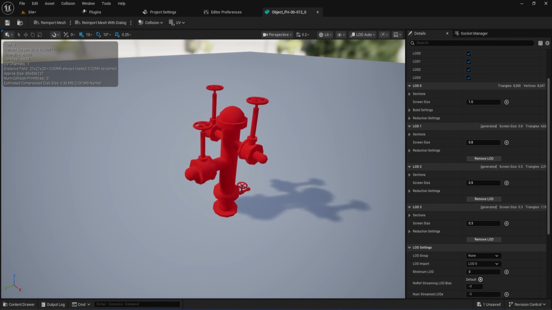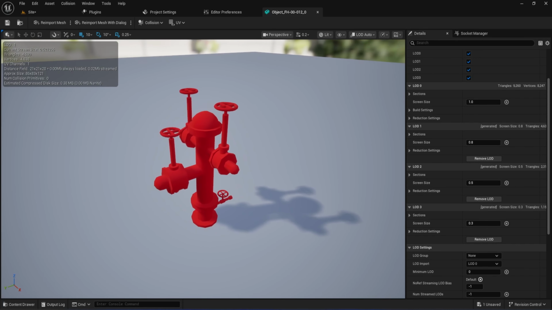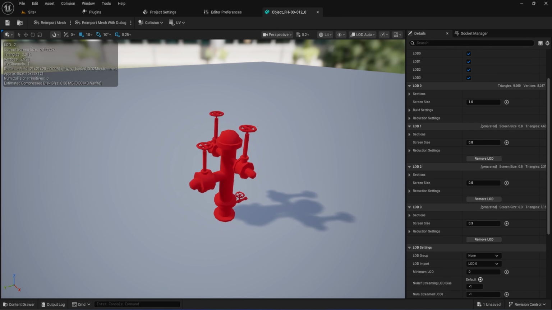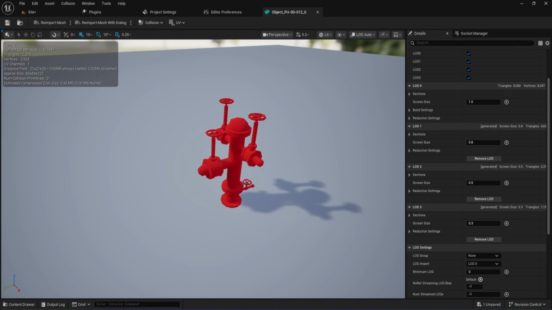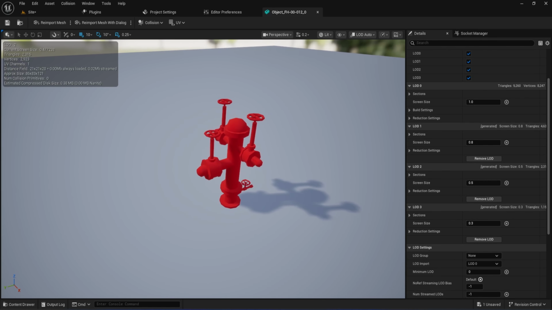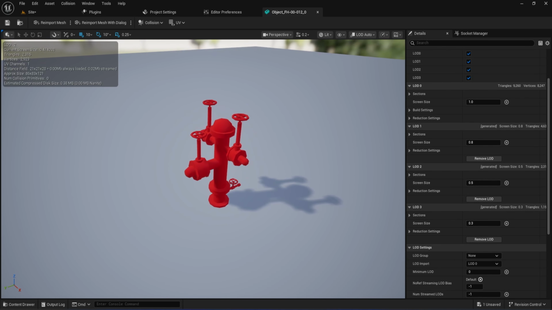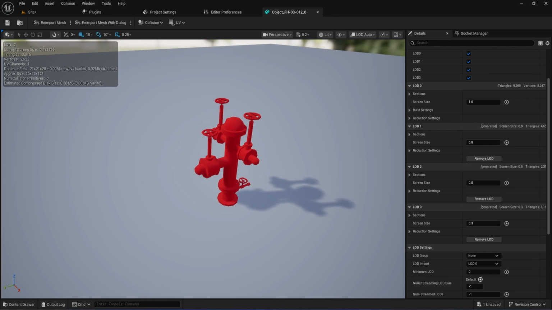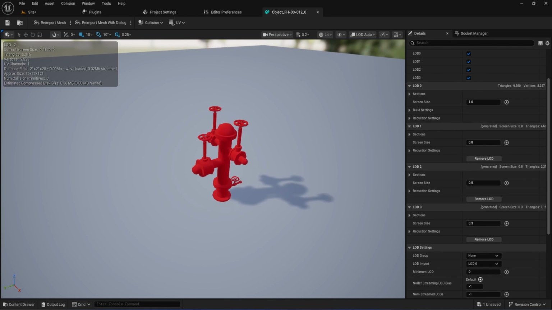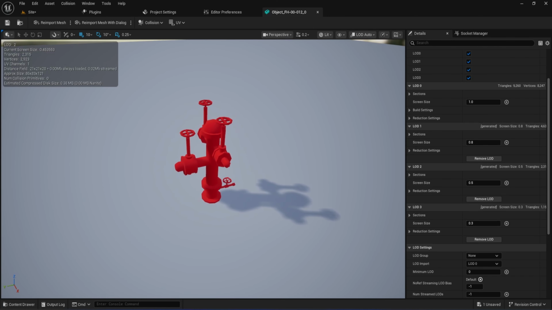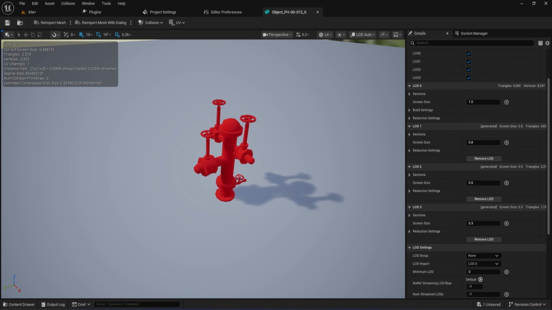You can orbit around a bit here. Notice how the detail reduction is subtle but effective. Now start moving further back, slowly zooming out, and watch the transition happen in real time as Unreal shifts to the next LOD level. LOD 2 cuts it down to around 2,800 triangles. Now the mesh is getting noticeably lighter, but still holds its shape surprisingly well. Take a second to pan around. You'll see tiny surface details starting to disappear, yet the overall form is still perfectly readable from this distance.